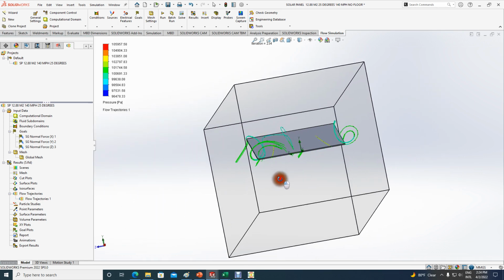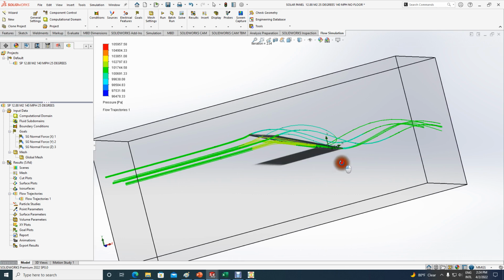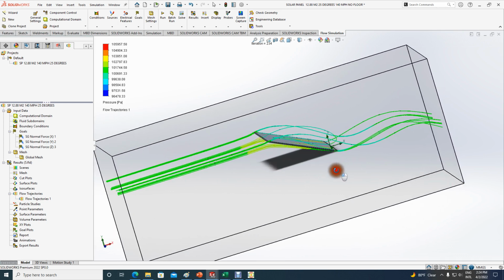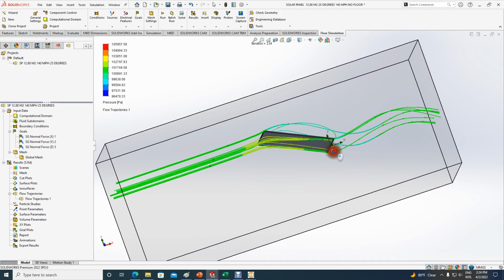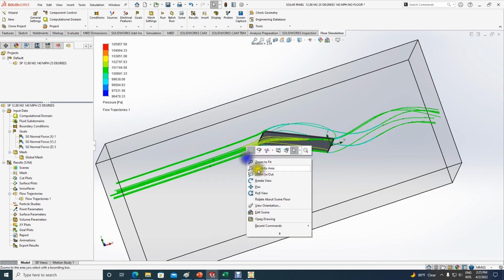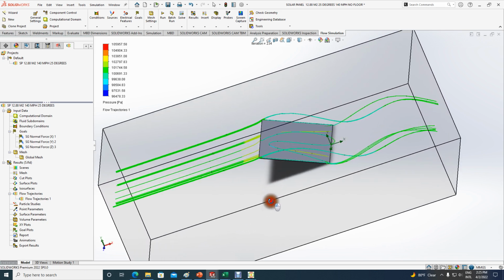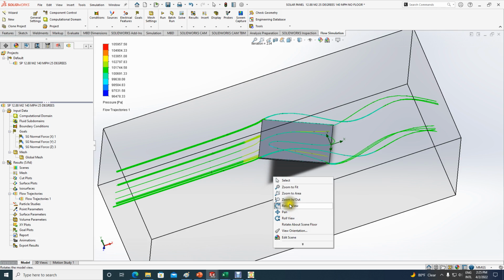I need to add more lines definitely, but you can start to see the underneath pressure is somewhere here, and the pressure at the top of the panel is more here, so definitely it's a push for the panel to go back and up, and those are the surface forces that we measure.